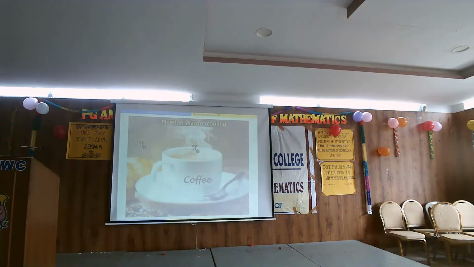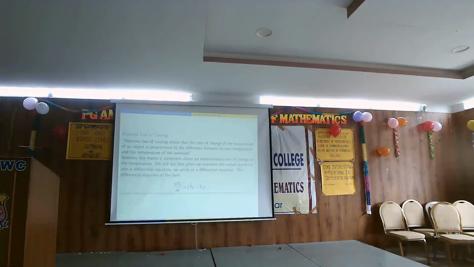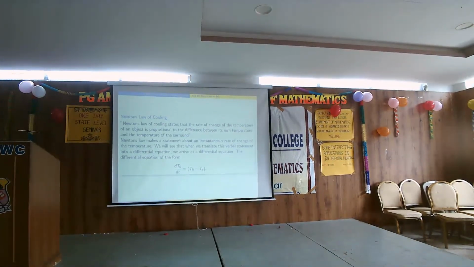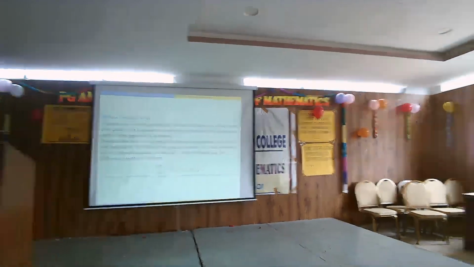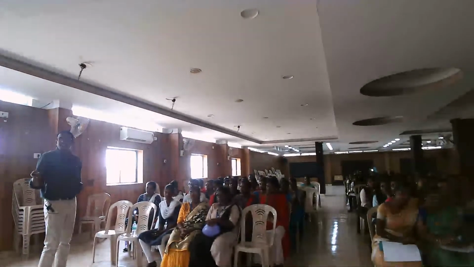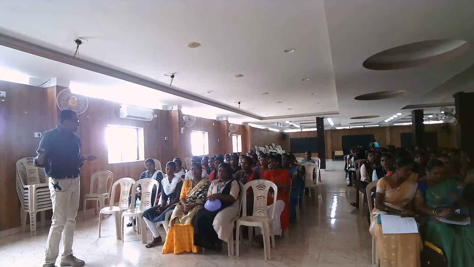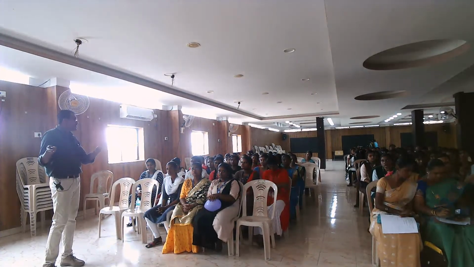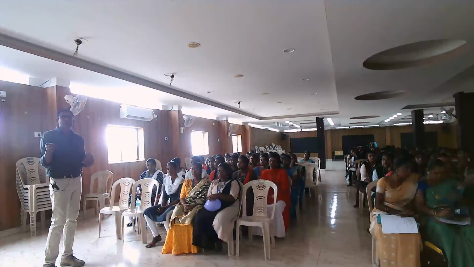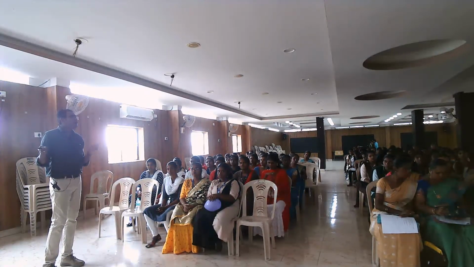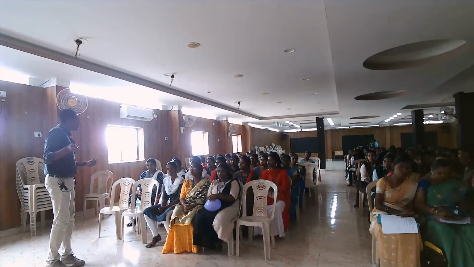I just fix my object, and I'm going to take Newton's law of cooling. If I use Newton's law of cooling, the object is T naught, and dT naught by dt is the rate of change of T naught with respect to t. That rate of change is directly proportional to the difference between the temperature of the object and the temperature of the surrounding, the subtraction of those two variables. So this is Newton's law of cooling for the physical problem I just considered.